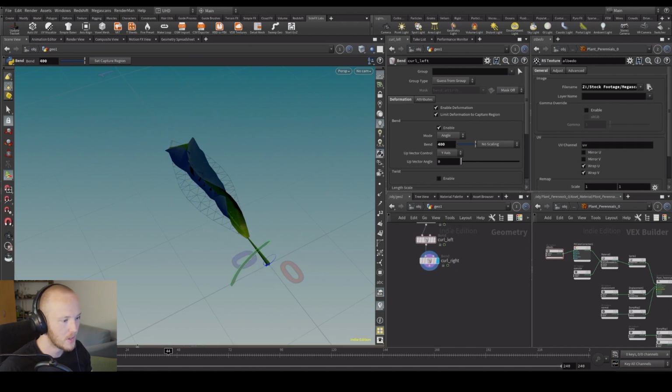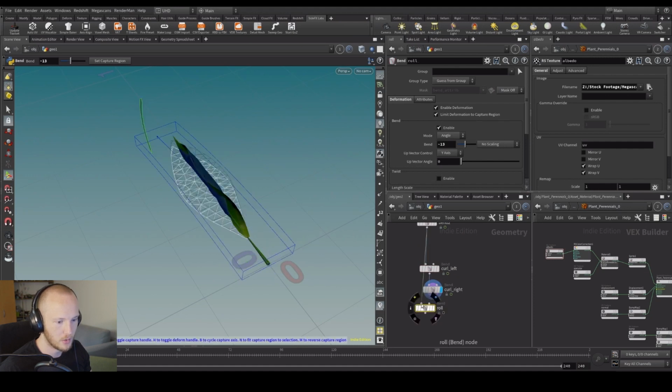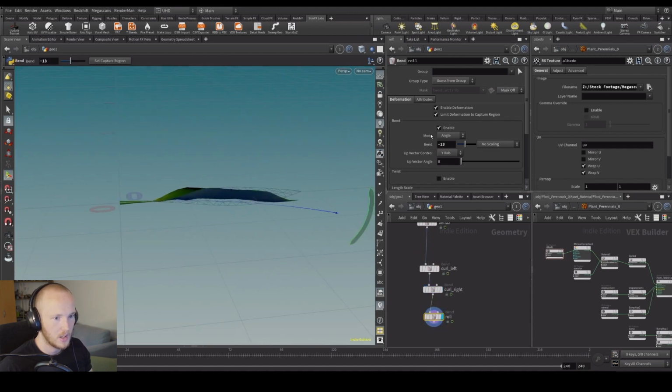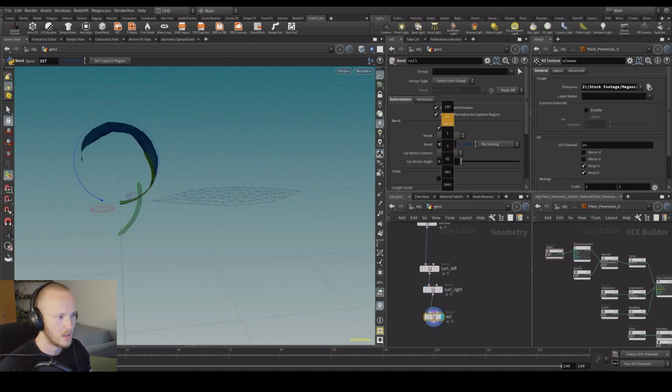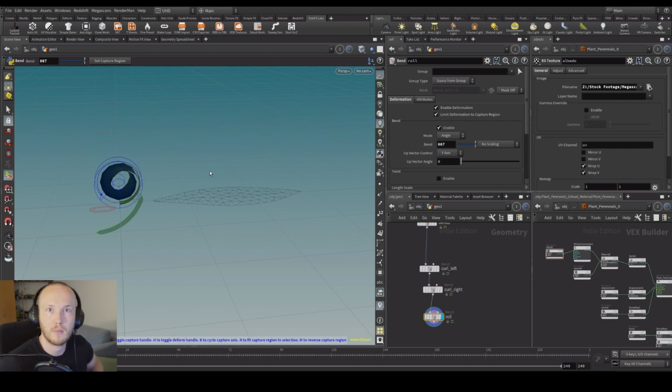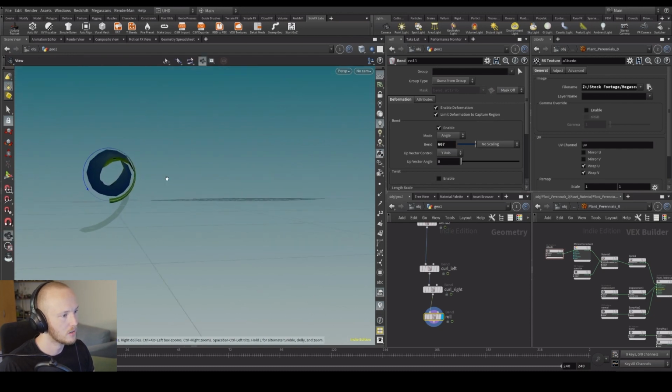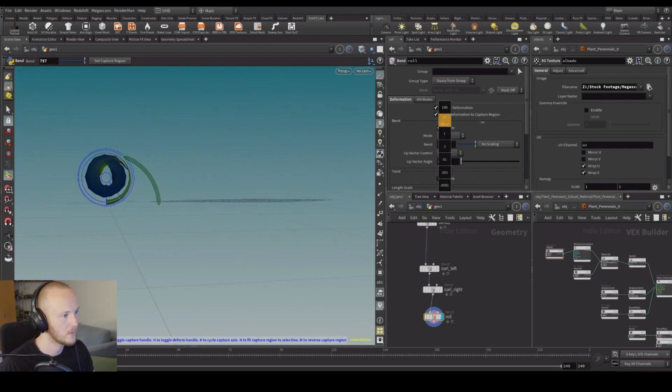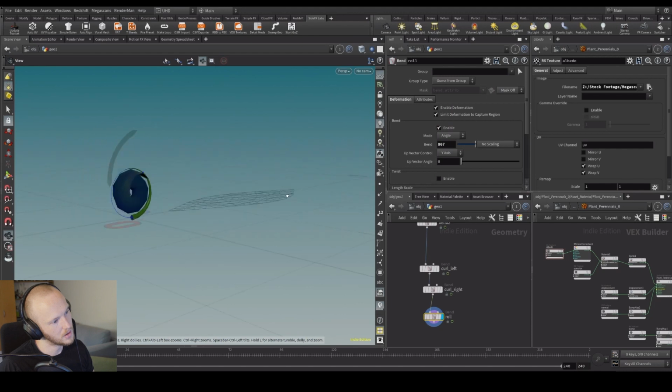And so that's our main thing. And then we have our roll. And maybe let's do our roll after the curl. Let's do something like that. And let's really bend this in. And you can see Houdini, even though it's a pretty technical program, it's kind of nice to art direct our stuff like this, pretty easily. So let's just roll it in. So that's looking pretty cool.